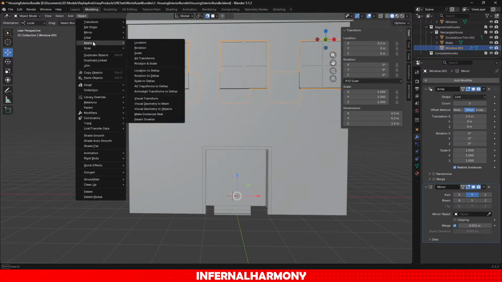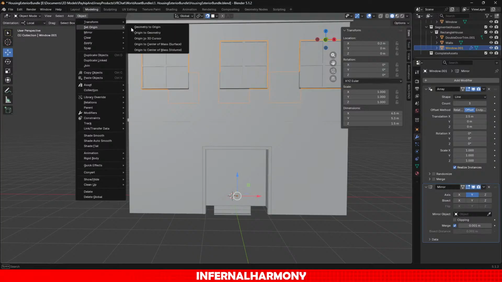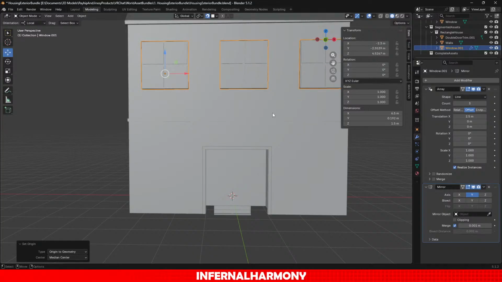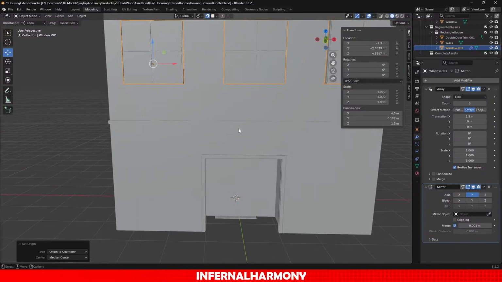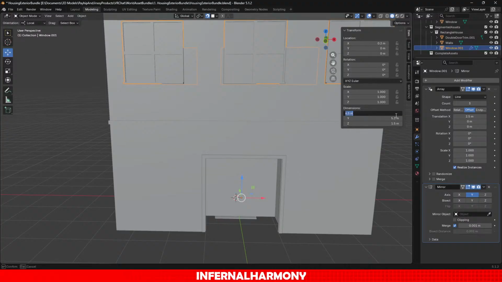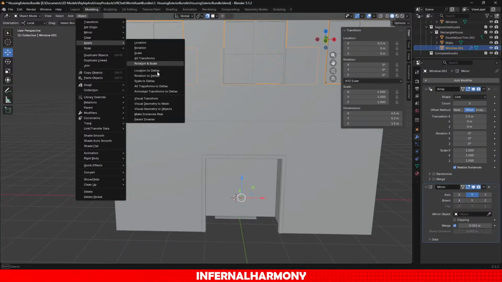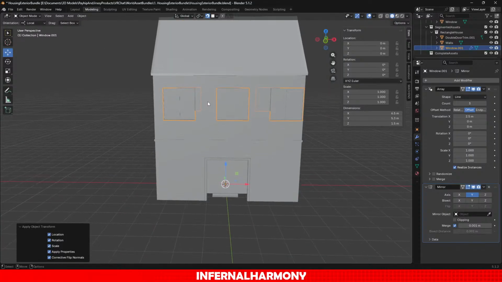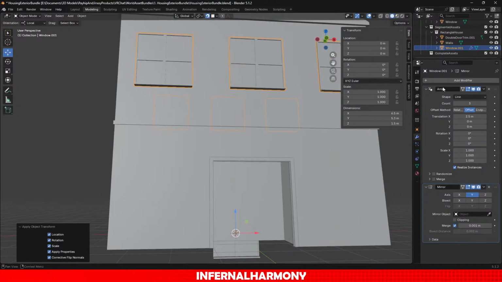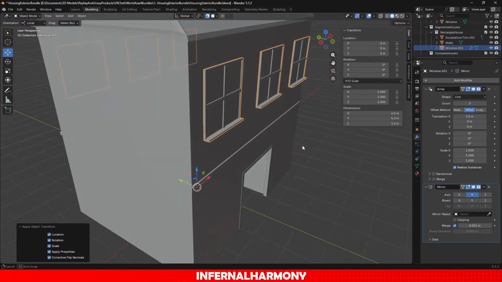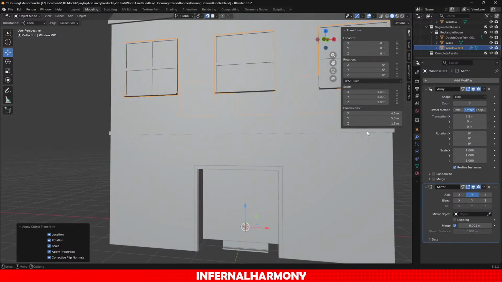Then what I can do is set origin to geometry. Or if I keep it there, I can just get the X. In theory, anyway.